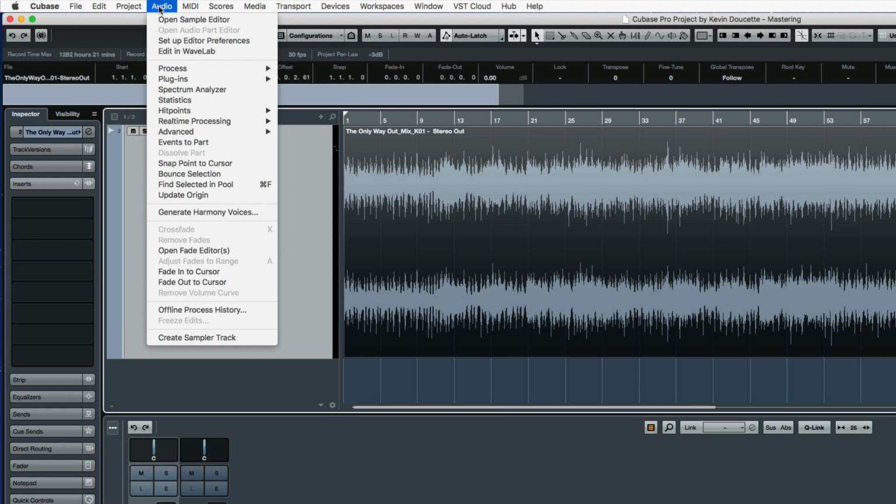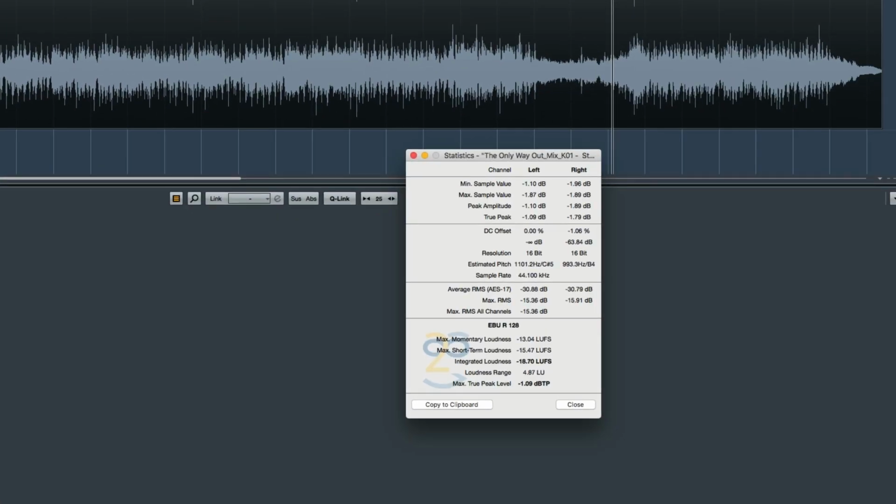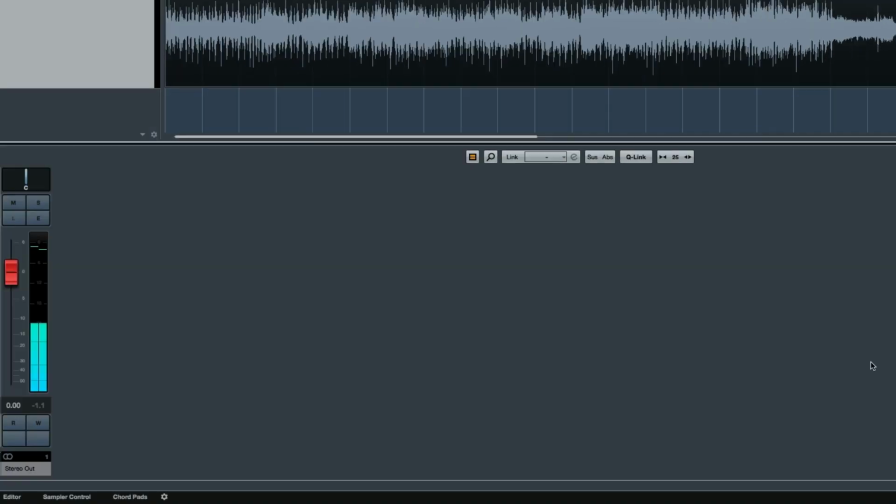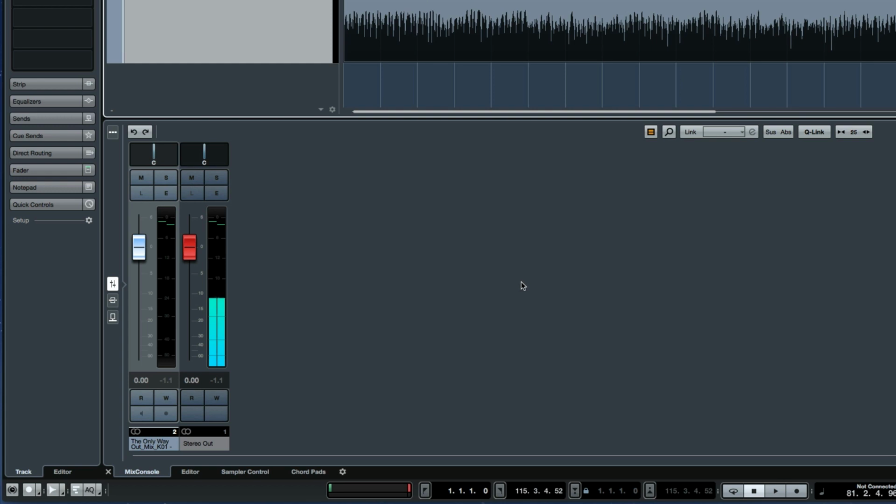Now there is another way to quickly have Cubase analyze your whole file digitally. You do that by going to Audio and selecting Statistics. Now this went ahead and analyzed my whole track. What I want to look at is what the true peaks are, minus 1.1, and that's what we had here as an indication of how high this whole track gets. So this just confirms what I saw, so I can close this and just remember that for my limiter value, which we'll add right now.